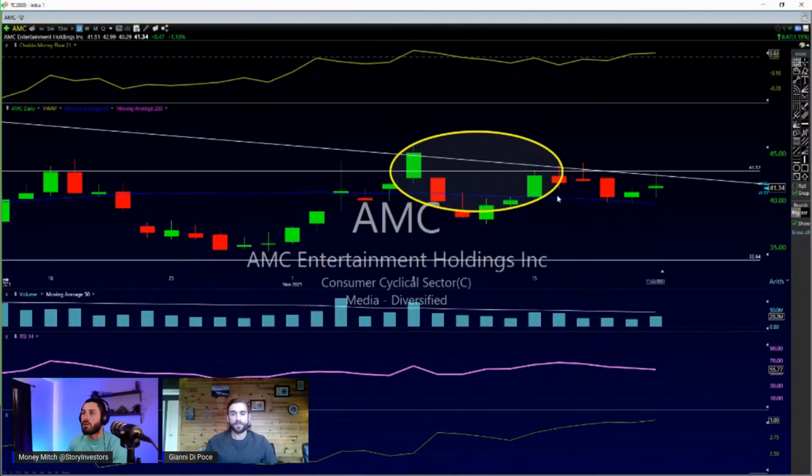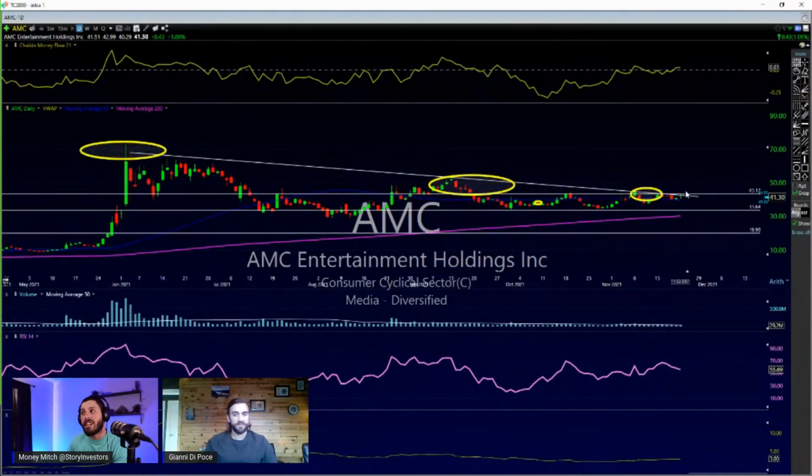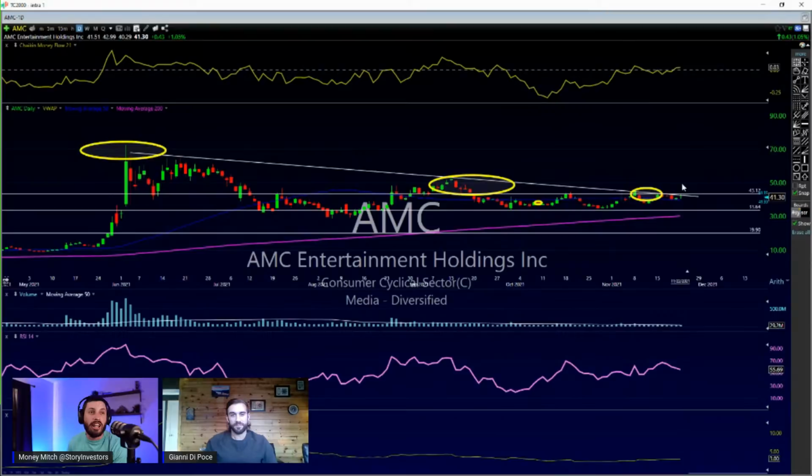Once we've held that 40 and we've gone up towards here multiple times, I don't want to see it crack through that 40 on the downside here, because it will kind of change the way this whole chart looks. But if it could get through that level and get, let's say, up to 50 in a hurry, man, there's going to be some articles. Everyone's going to be spinning their heads and being like, is the AMC monster here ripping its head again?